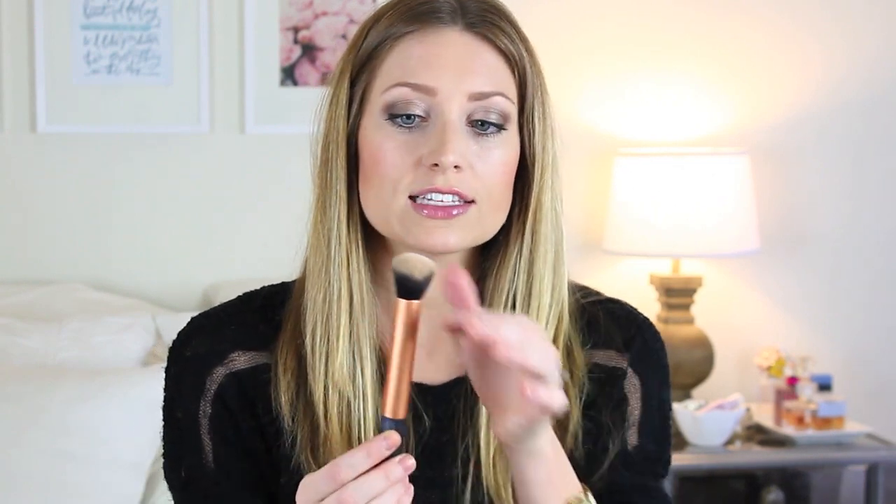The blush brush I really like, but I like my Sigma one a lot better. This feels almost too big — you don't have as much control, I see it more as a bronzing brush. The three face brushes include a contour brush which I really like, similar to the Sigma Kashuk one from Target. There's also a pointed foundation brush that I use for setting concealer under my eyes, and I really like it for that. Then there's the buffing brush, really similar to the Sephora Mineral brush. For eye brushes, this one is nice for blending out concealer, but I like my Sigma base shadow brush better.